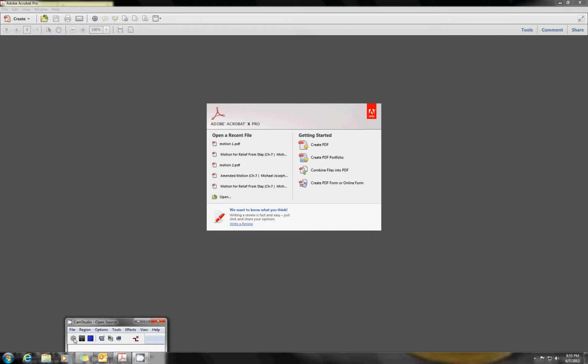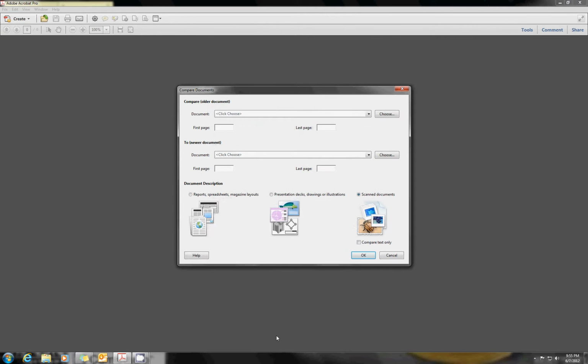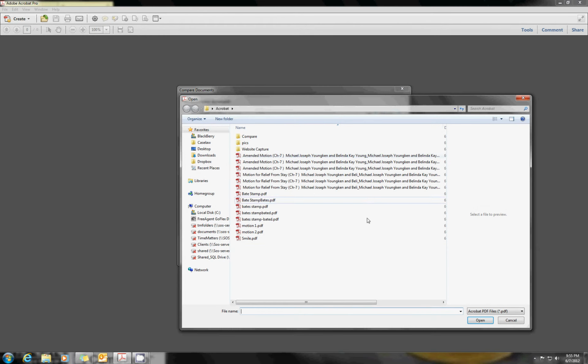a social security number. So Adobe Acrobat 10 Pro does a great job of looking at and analyzing the documents to see what changes were made and where they were made. So what we're going to do to enable this feature is go up to the menu, left click on View, come down to Compare Documents, and this document window will open up and it'll say, hey, what is the oldest document you want to look at?